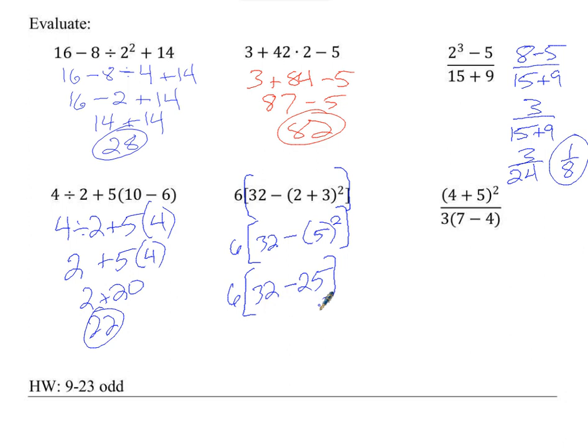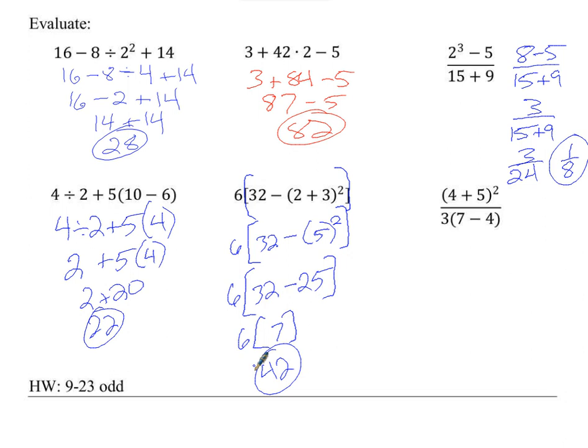Within that grouping symbol, do I have any multiplication or division? No. Within that grouping symbol, do I have any addition or subtraction? Yes. So within the grouping symbol, I do the addition and subtraction. If there was other addition and subtraction going on somewhere else, it doesn't matter, because right now I'm only working in here. Everything else stays the same. 32 minus 25 is 7. So now I have 6, this bracket, 7. And what is that? It's 42. You have to be very systematic here, okay? Take your time, line by line, one thing at a time.